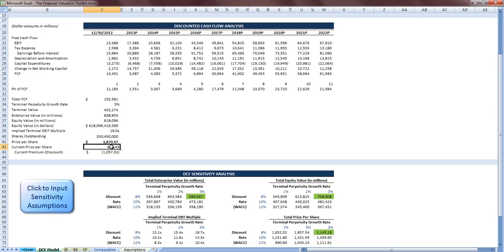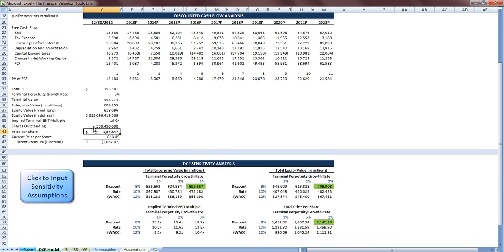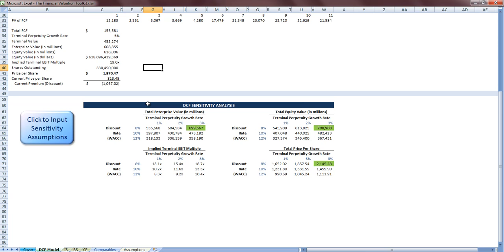Because our theoretical price per share is $1,870 and the current price is just over $800, we're saying that it's currently being traded at a discount of $1,000 approximately, and so that it's undervalued. Of course, the assumptions that we used were very arbitrary and probably very inaccurate, which is why it's kind of inflating Google's stock price.